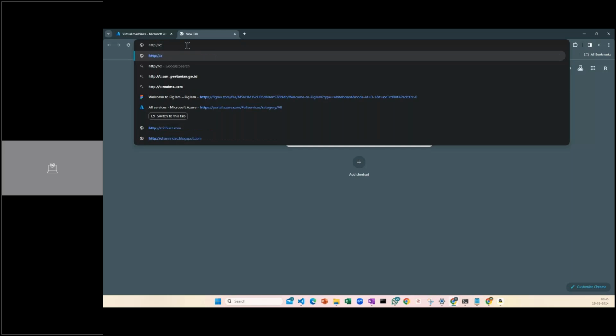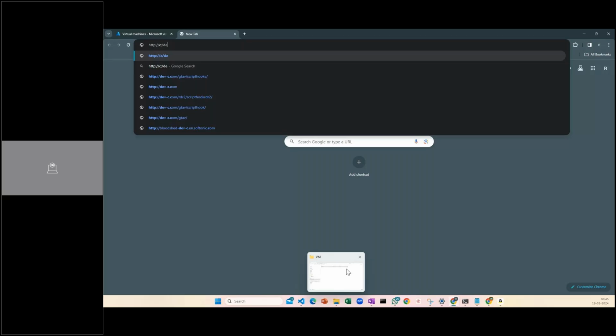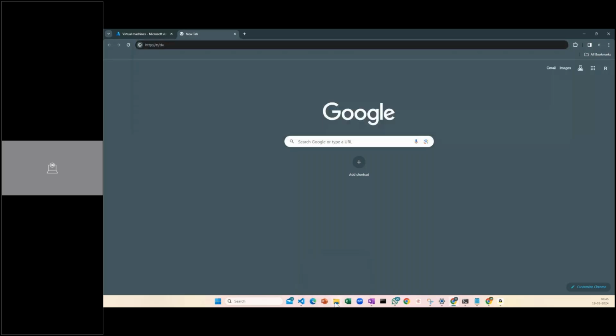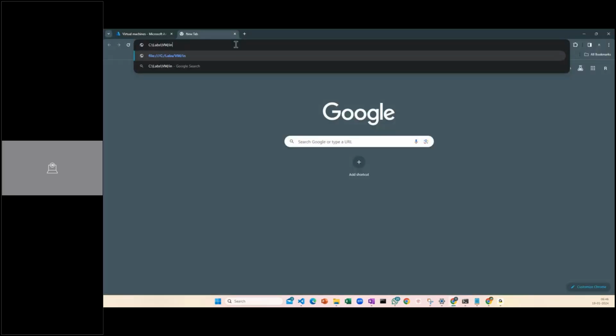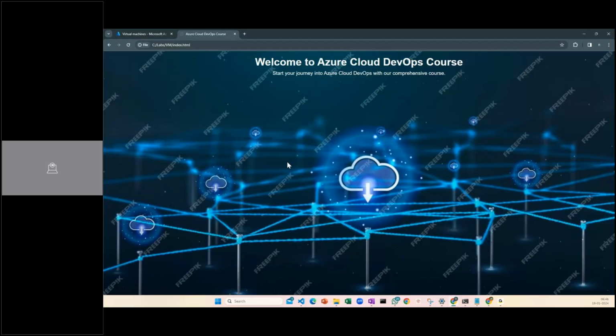Let me see where it is exactly. I'm going to copy this and say this slash index.html, for example. And this is the HTML file which I've created, and this is the application. Like this one, we can have the application, go ahead and deploy that application.